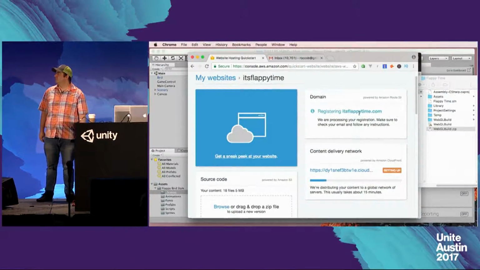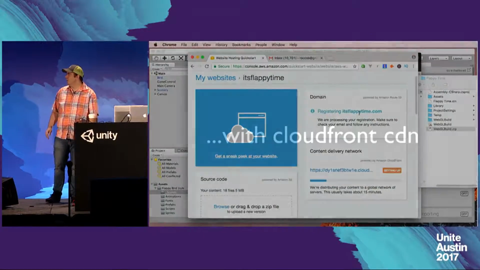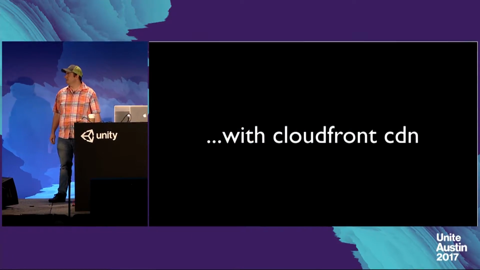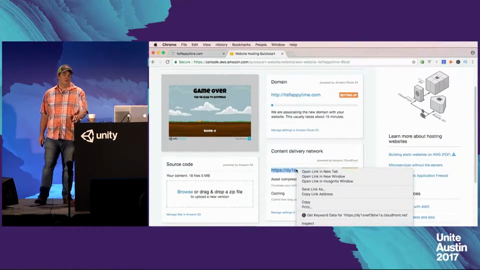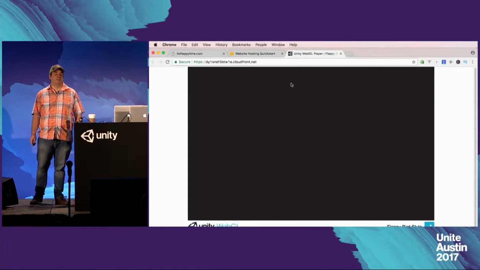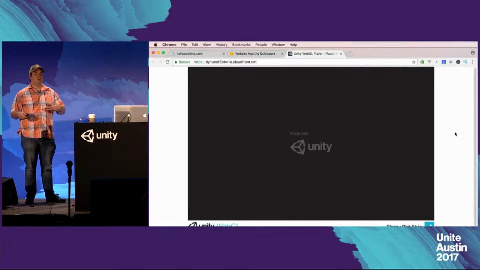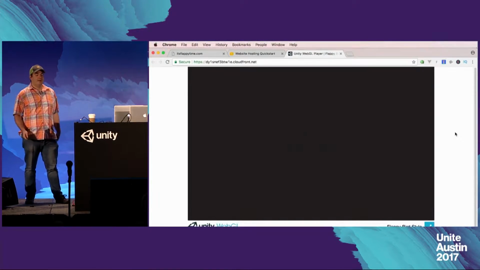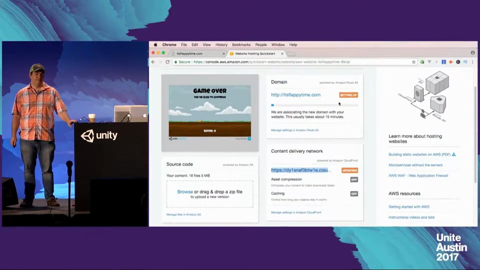Right, now you can see it's registering, and I believe there's a little back and forth web stuff or email stuff you have to do with them to get that fully registered. Okay, now this is what things look like. You're not going to see that big of a difference, but this is the CloudFront CDN. So this is what I was talking about, where it's distributed worldwide. And this also has a pretty strange URL, right?